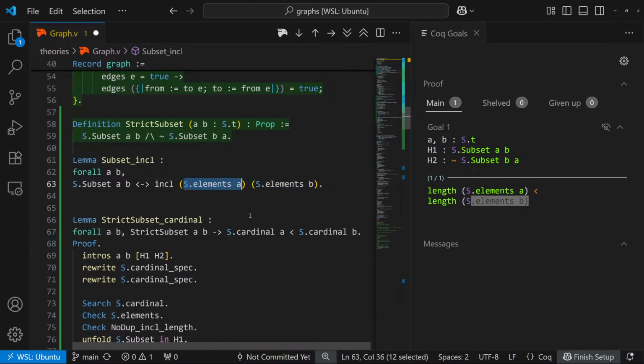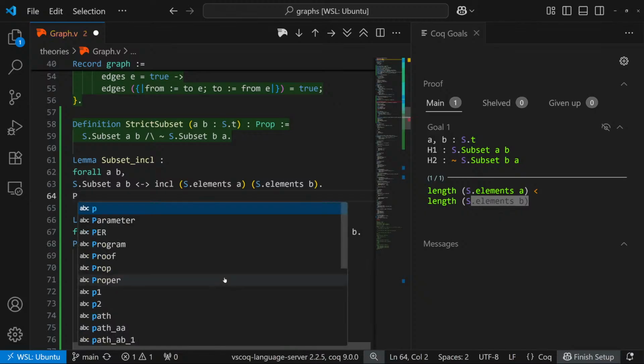We're basically just transforming the definition of subset within S into the definition of subset within list, which is this incl. Incl just basically means that every item in this list is also an item in this list. So I'll leave this as that.